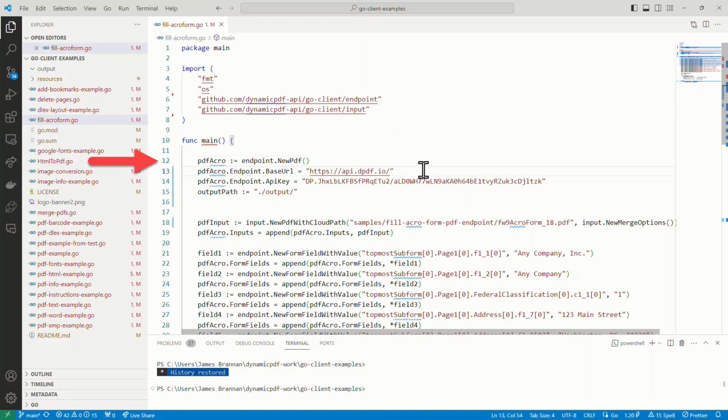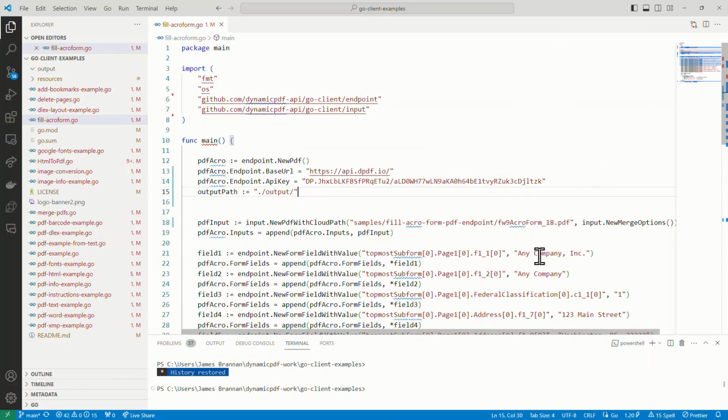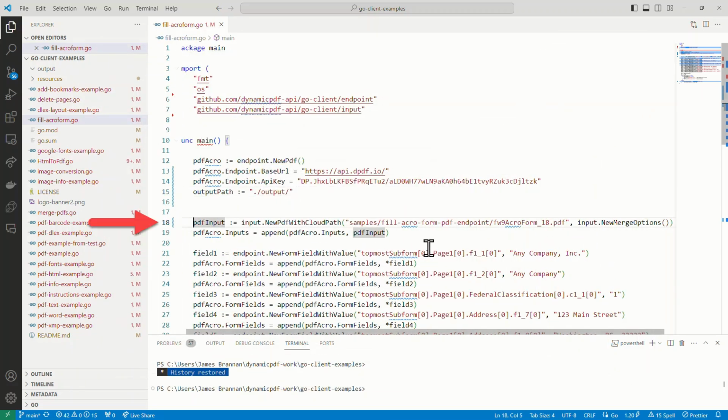Then we set the PDF instance's base URL. Set the API key, then set the output path. The API key, of course, is coming from the portal. Create a new PDF input instance using the PDF from cloud storage.